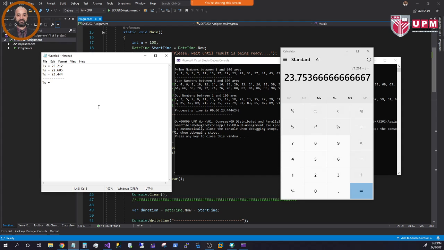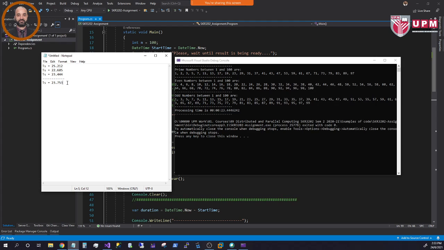So the average is 23.753. Okay, so this is the average for the AVG TS. Okay, let us put another dashed line to start another step.